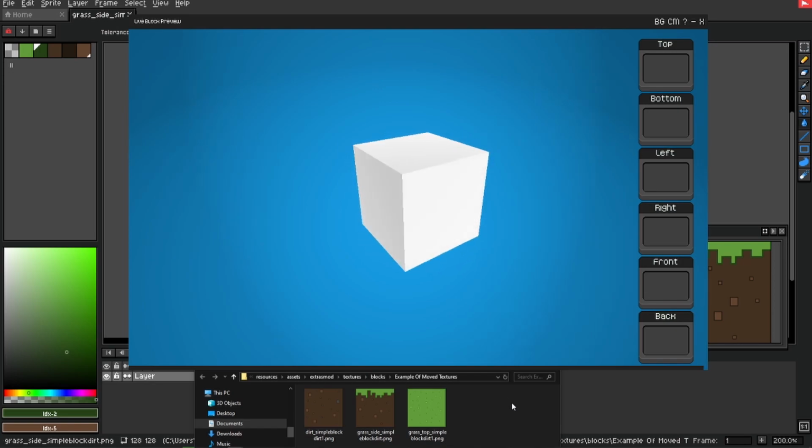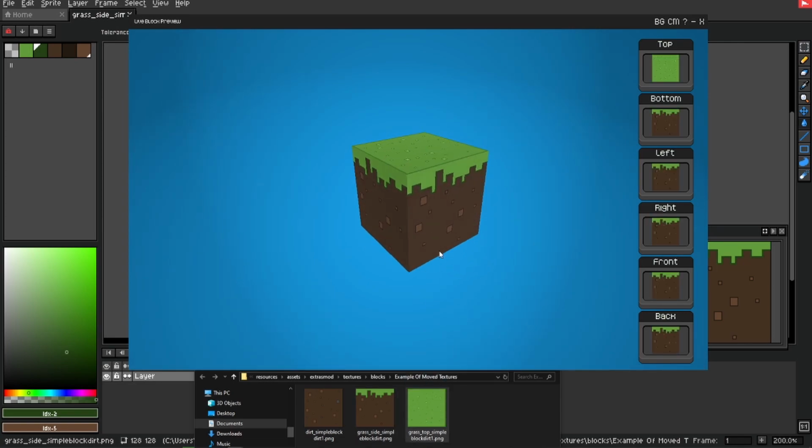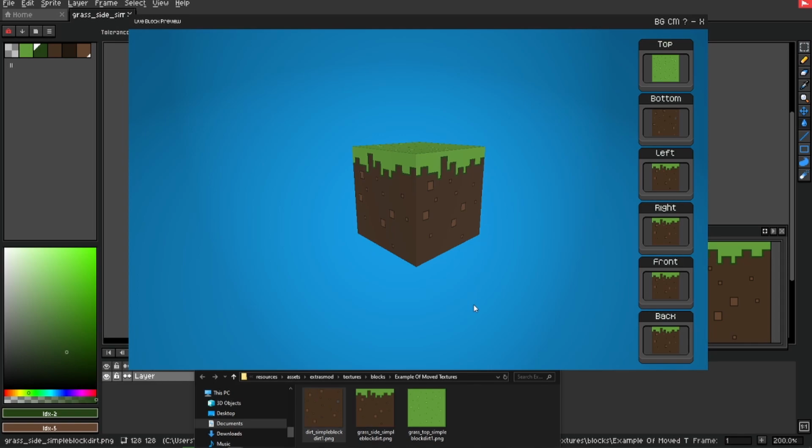The textures are simply applied to the cube by dragging and dropping them from your file explorer onto the cube's sides. Once a texture has been applied, the application will remember its file location. Anytime you save or export the image, LiveBlock Preview will automatically update the texture that appears on the sides of the cube.